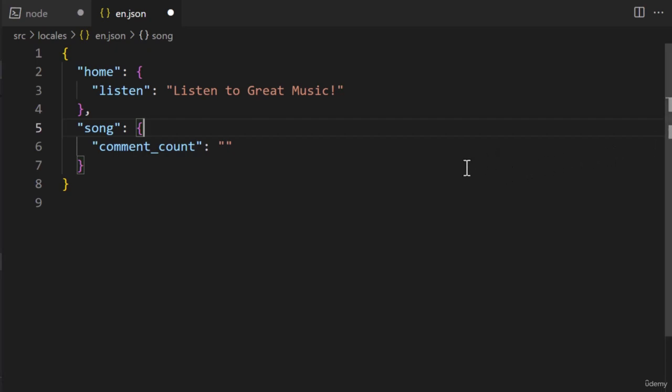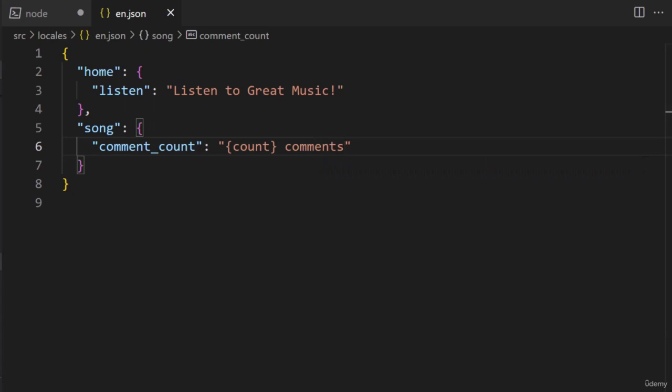Vue I18N comes with something it calls formatting. Formatting is the process of passing in a value to the message. The value you pass in will appear wherever the translation allows it. It uses interpolation-like expressions. We can insert a placeholder into the message to tell the library where to load the value. Placeholders are created using curly bracket syntax. We'll add the placeholder at the beginning of the message. In between these curly brackets is the name of the placeholder. We're going to call this count. Afterward, we'll add the word comments.